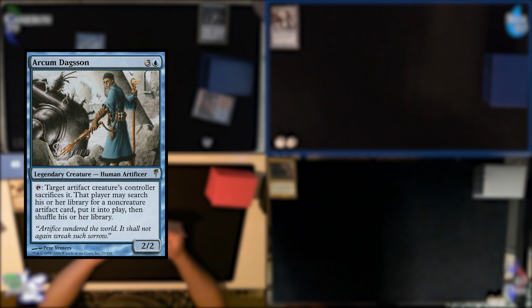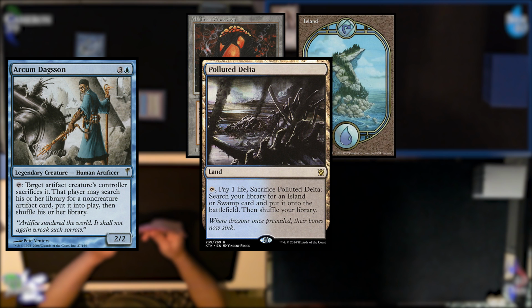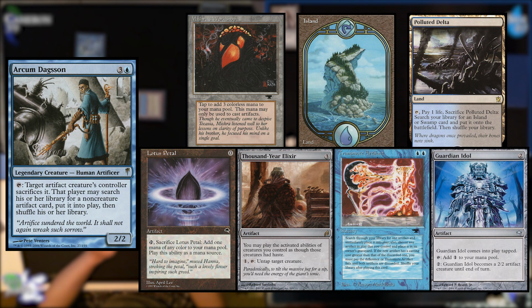After a mulligan, my opening hand for this game was Mishra's Workshop, Island, Polluted Delta, Lotus Petal, Thousand Year Elixir, Transmute Artifact, and a Guardian Idol. This is a fairly good hand. You have enough lands, you have the Mishra's Workshop to cast your artifacts early like Guardian Idol and Thousand Year Elixir, and if you want, you've got Transmute Artifact in your hand, which will let you find one of those high mana rocks, Mana Vault, Grim Monolith, and so on.